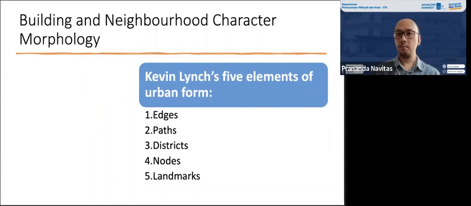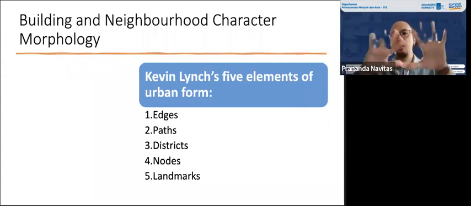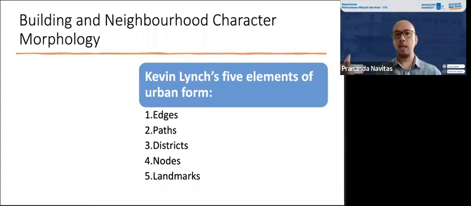Nodes: intersections, roundabouts, plazas, as in public open plazas, entrances, perhaps. One way to define a node is when you look at a city square or an urban plaza, there is no sense of direction, so to say. People are going in multiple directions at the same time.